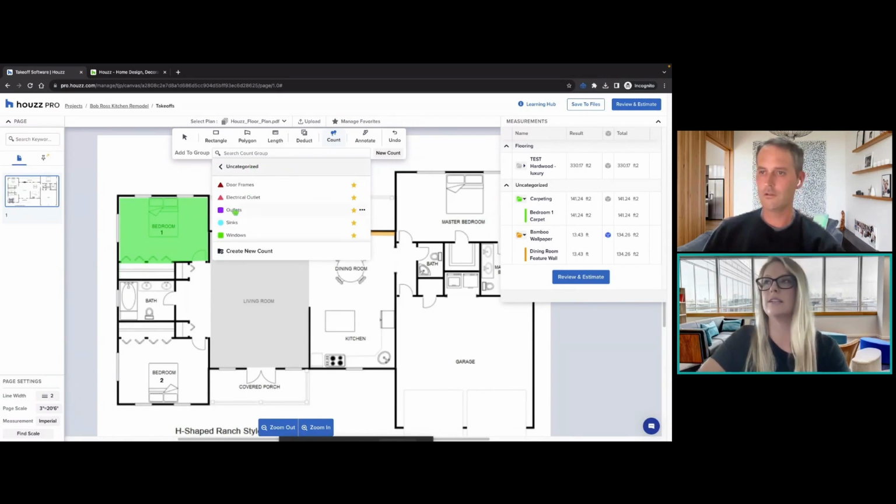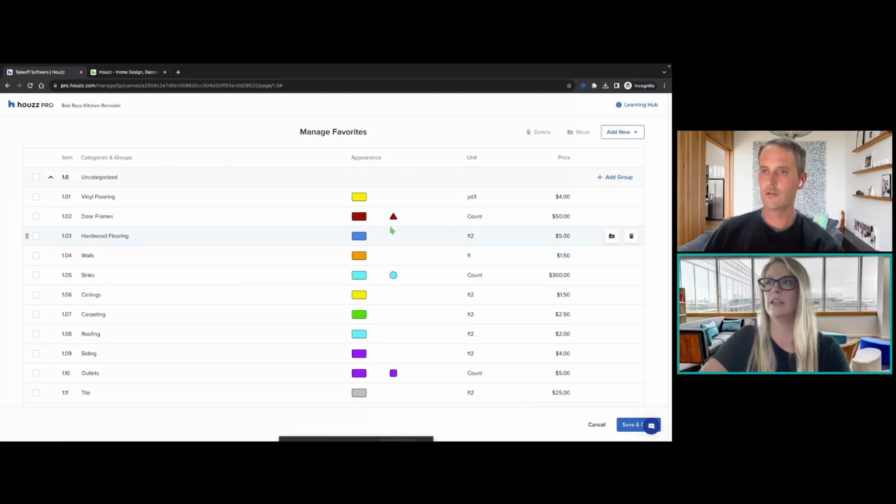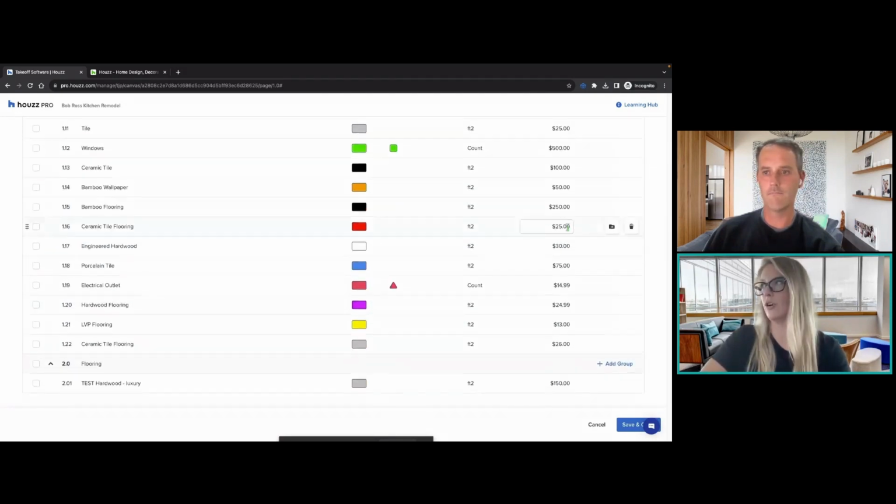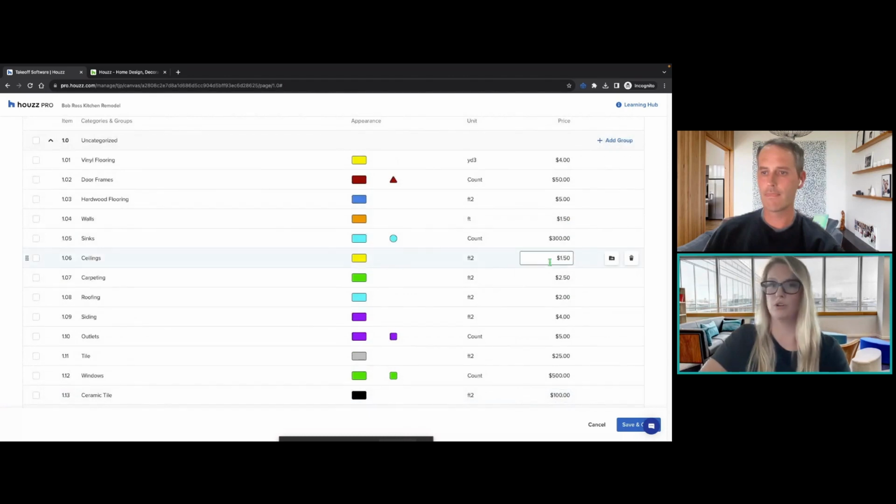The ones that I have added today are door frames, electrical outlets, outlets again, just a different naming, sinks and windows. So let's go with sinks. You can also change these colors, but again, make sure you're adding the pricing on these if you haven't already. You can check by editing here and looking at your list and making sure all the pricing is filled out for your groups and your counts.